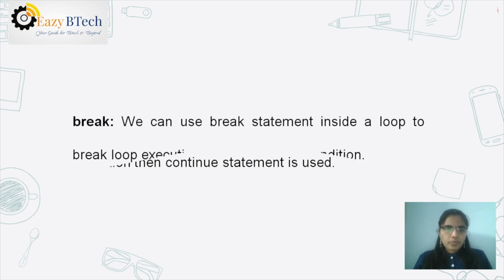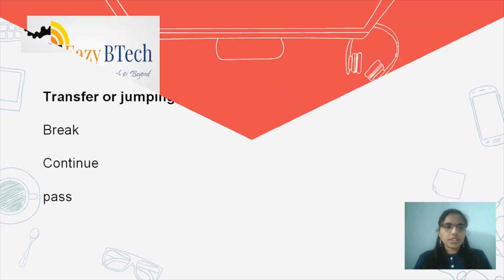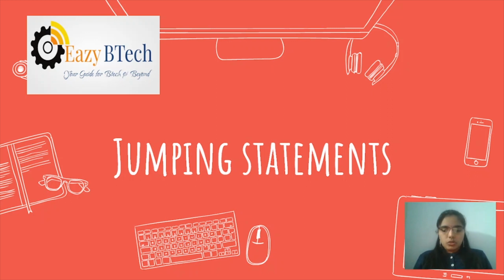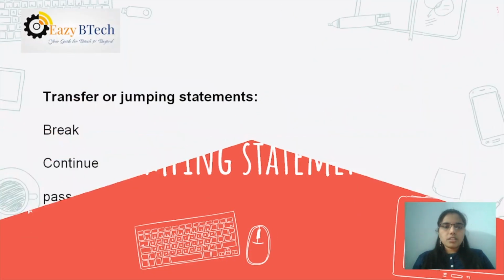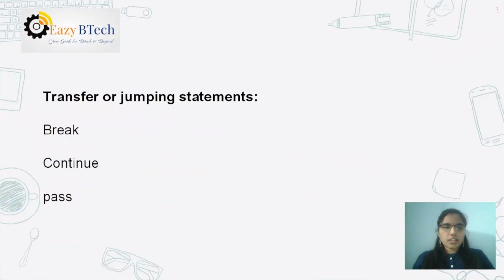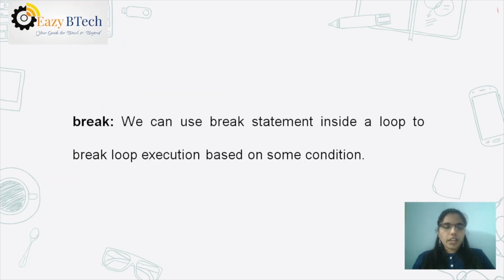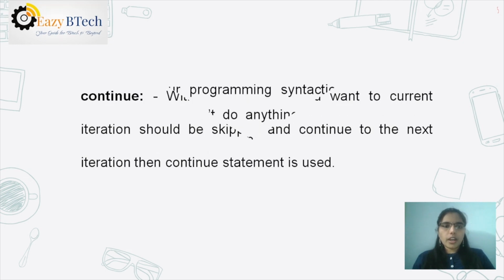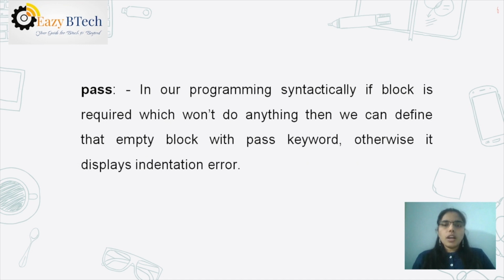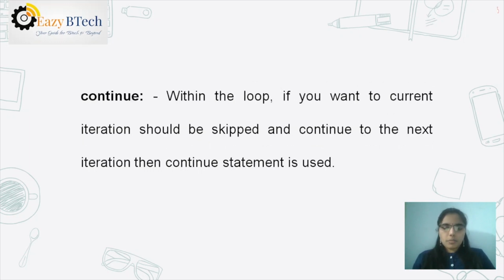Okay. What is today's session? In this session, I told you example programs of for loop, and again I came to jumping statements. In jumping statements, three statements are there: break, continue, pass. For break, I told one example, and for continue, I told one example, and pass is a keyword. You just have to enter the pass keyword for empty blocks only. Otherwise it will generate an indentation error. That is the purpose of pass.